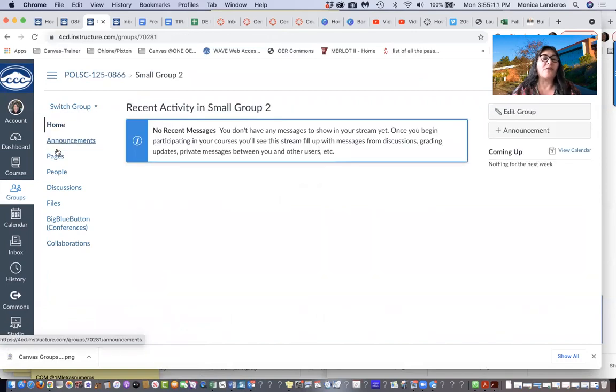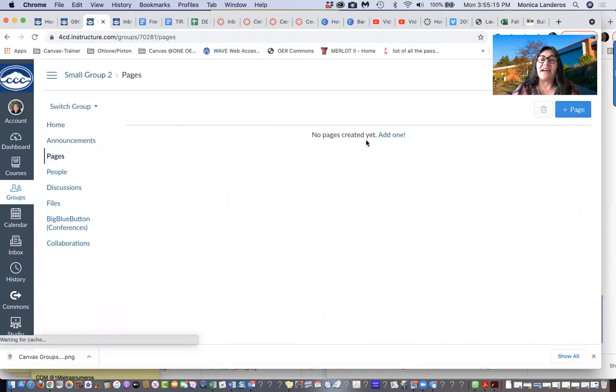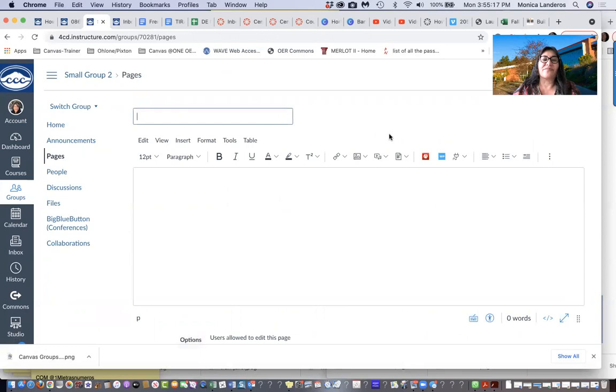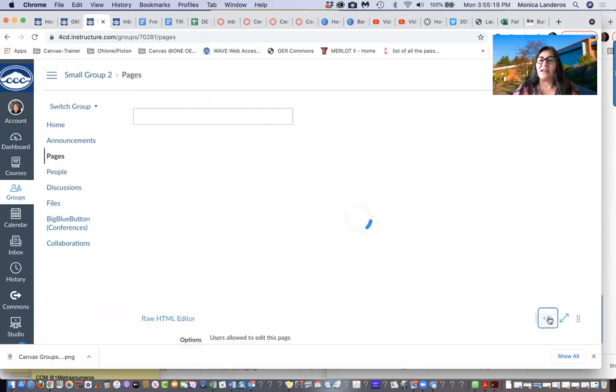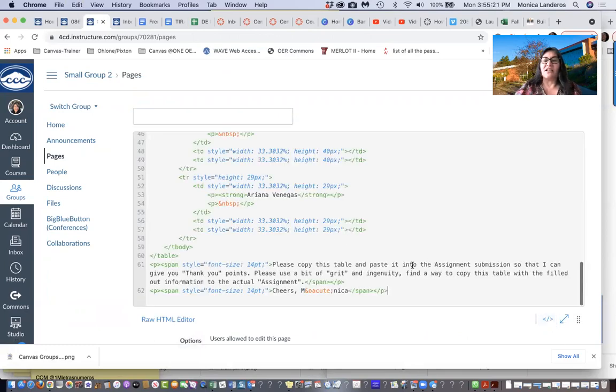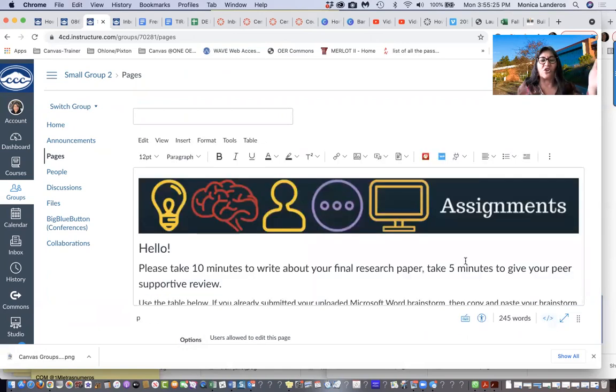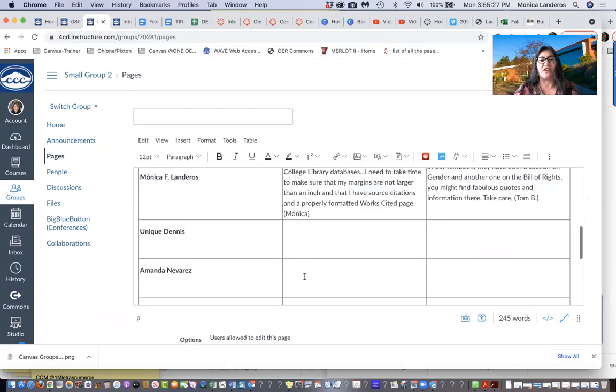That's the second group. I'm going to go to pages and add a page. All right, and then I'm going to click on the HTML just for me. Now you don't have to do this. I do this because I want to make sure I get my whole banner and everything in there.